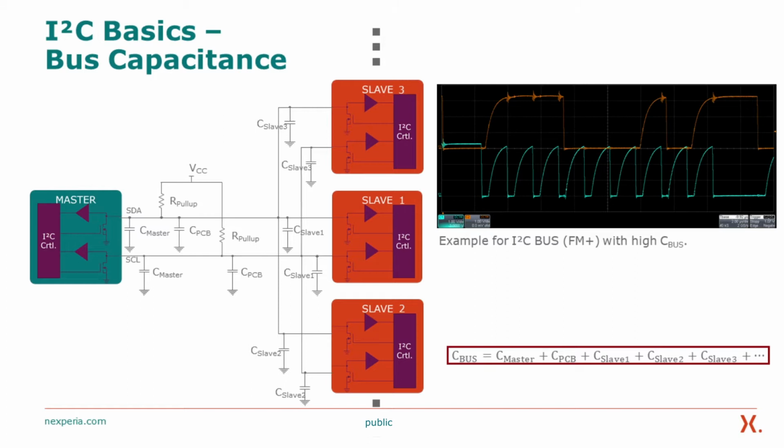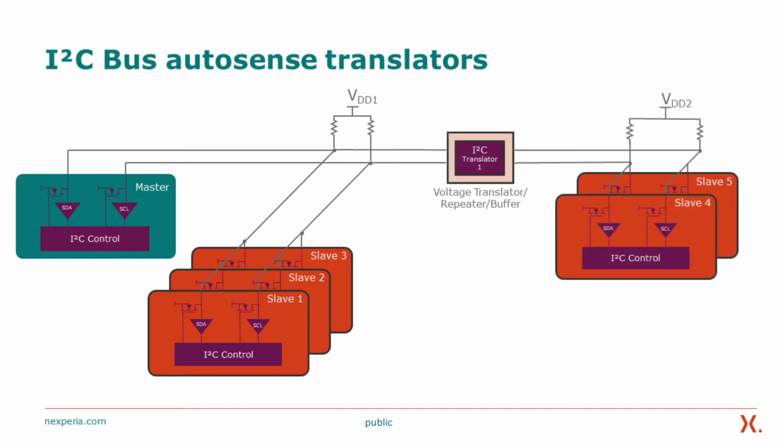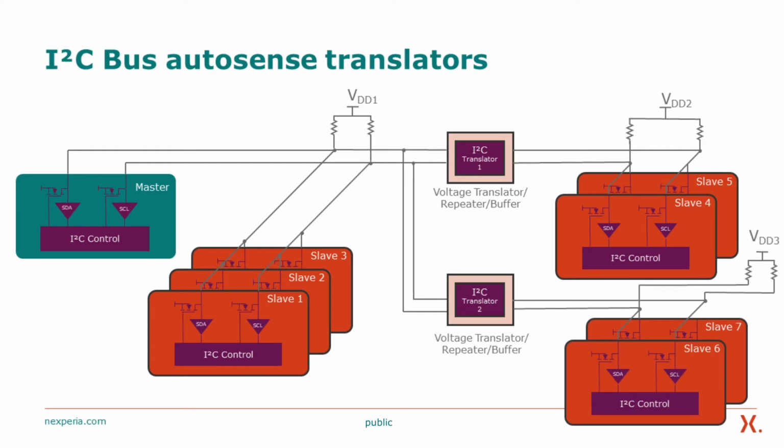The high steepness of the falling edges is due to the active drive of the open drain stages, whereas the rising edges show an exponential capacitive charging curve. With an active buffer or repeater device put into an I²C bus with high bus capacitance, the overall capacitance is split up, resulting in improved signal integrity and power efficiency. Additionally, it is often the case that the master device and the slave devices do not operate on same voltage levels, which calls for a voltage translating device.